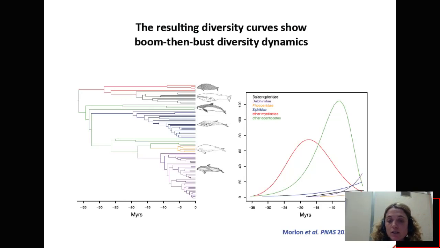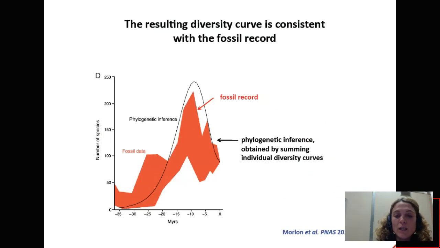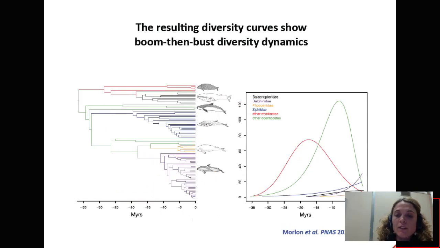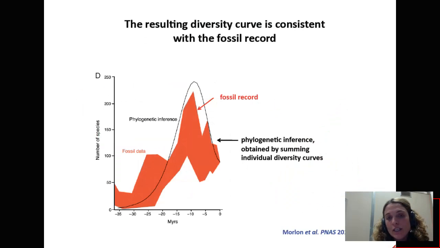To compare directly with the fossil record, we can sum up these different diversity trajectories that are shown here on the right. So we have a trajectory of species richness over time. We see that for recent rich clades, we see the pattern that we see most of the time when we fit models to phylogenies, a pattern of diversity increase. But when we isolate these clades and consider different rates for these clades, then we see patterns of boom and bust diversity. And when we want to compare directly with the fossil record, we can sum up these diversity trajectories, and that's what you see here in the black curve, and the red curves are the confidence intervals for species richness for the fossil data. And so we see a pretty good agreement between the phylogenetic inference and what we know from the fossil record.